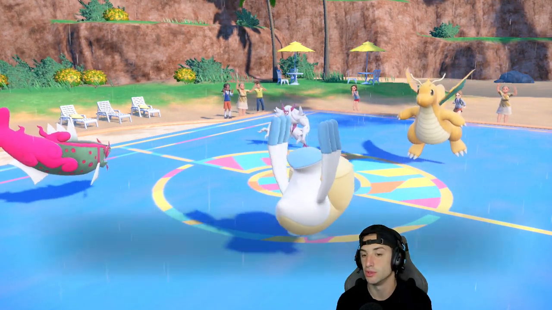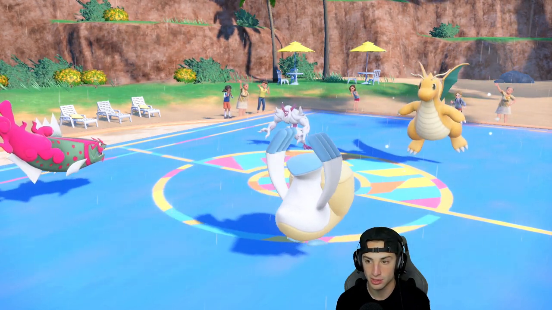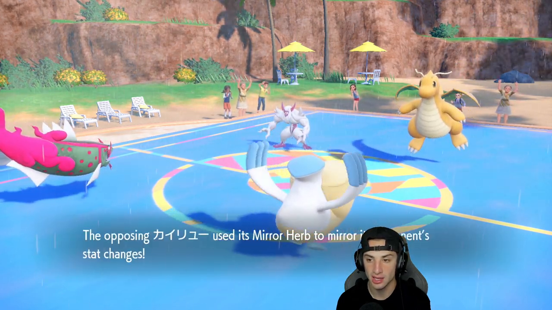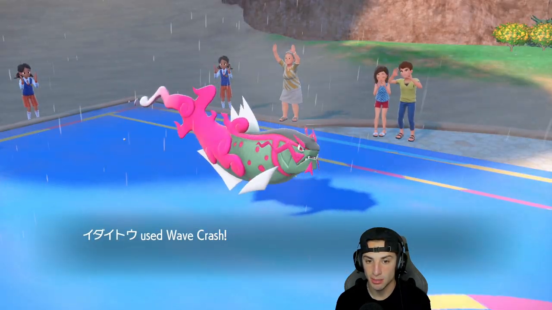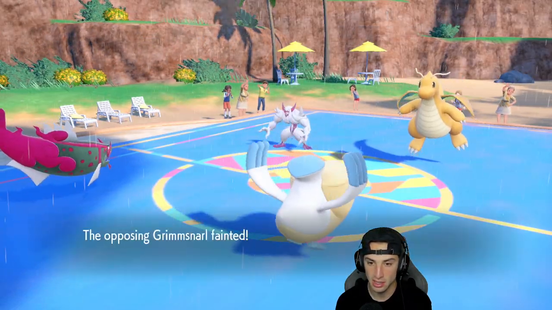Okay, I got faith in you, Palafin. You're not going to hurt yourself with confusion. You're just going to land this Tailwind, and everything's going to work wonders. And what do you got? Oh, you got Mirror Herb. Okay, I see you. I understand the plays. I'm hoping Wave Crash could just straight up KO, because that means no screens. And yeah, it does.